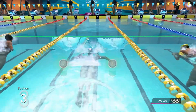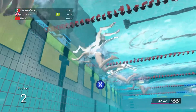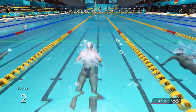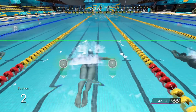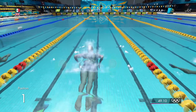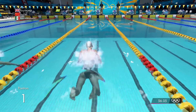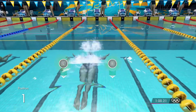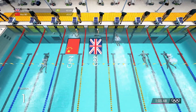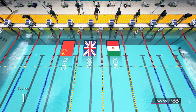This is the swim of a lifetime. Disappointing kick there. First place at the moment with Mexico; second place, Great Britain; third, it's China. Now approaching the three-quarter mark in this race. Final stages now — it's gold for Great Britain! China takes silver. Mexico finished with a bronze medal.